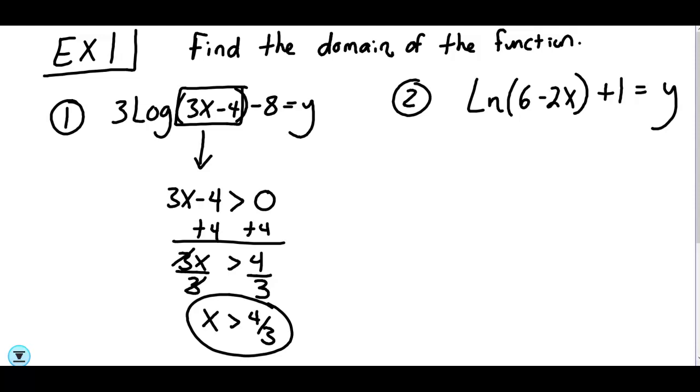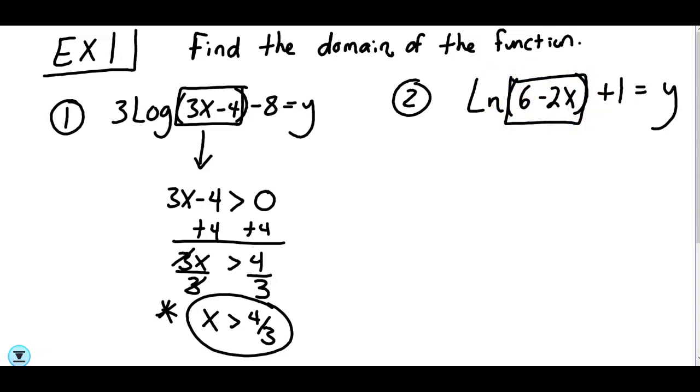So now remember, our goal today is graphing log functions. Part of that process is picking numbers for x to plug in. Well, you have to know what numbers you're allowed to plug in. So that's why we're finding domain first. So now I know for this one, if I wanted to graph this, I would only be allowed to pick numbers for x that are bigger than 4/3. All right, let's do this one.